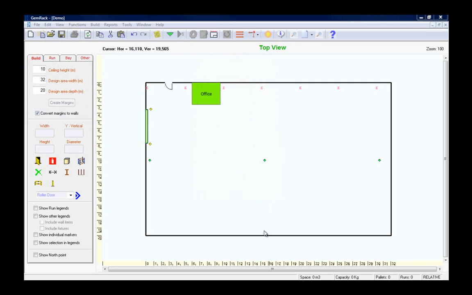If we wish to exclude some areas from being automatically built on, we use exclusion zones. So for this demo, we'll place an exclusion zone here.